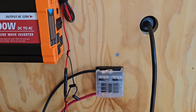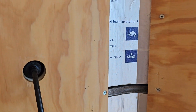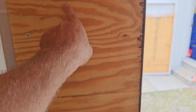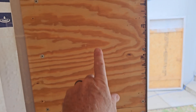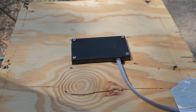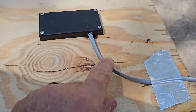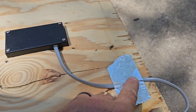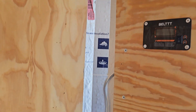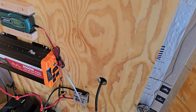Before I close this video out, I'm going to go ahead and add the remote control panel. I think I'm going to run the wiring up the wall there, and since this little panel is easy to remove — since it splits right there — I'm just going to put the panel right there. Walk in the door, you can click stuff on and off. Let me just use the jigsaw to cut a little square hole in there. Mounted that up. Had to notch it a little the way they had that cable coming out, and paint a notch here for the cable to lay in where it bolts up against the upright so I don't smash the cable. And she's wired up.